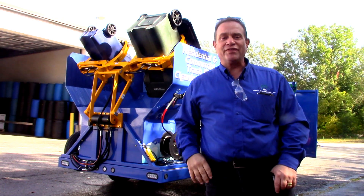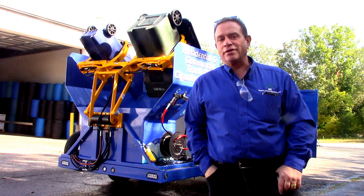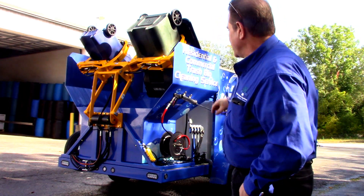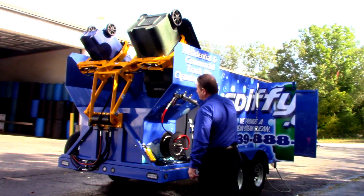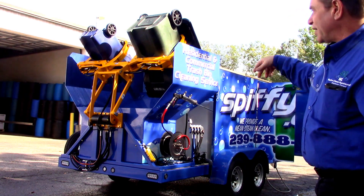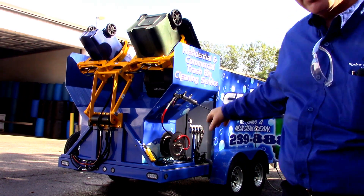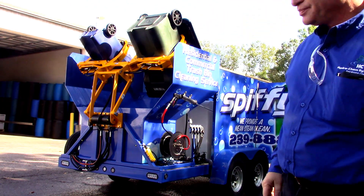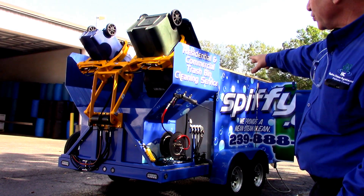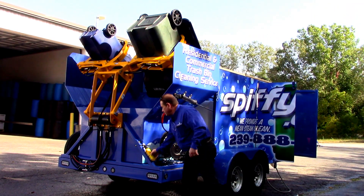We're moving into a new 50,000 square foot facility in March. We're just waiting for them to build their building and move out — we already own it. We've been around for a long time. We have a heavy-duty hydraulic system, control valve, dual 270-gallon tanks, full bypass, hose reels, complete pendant remote. We're ready.